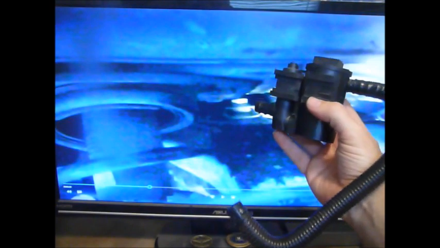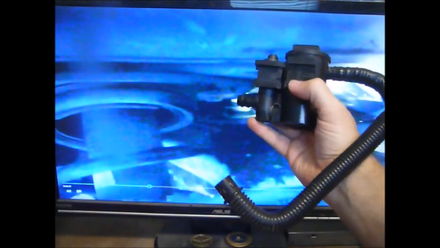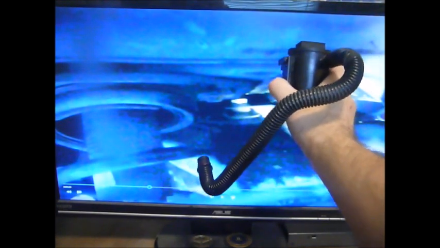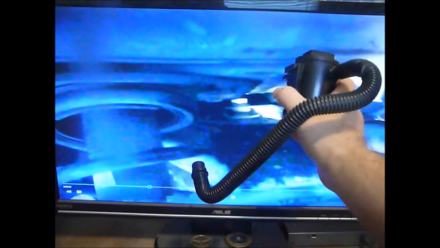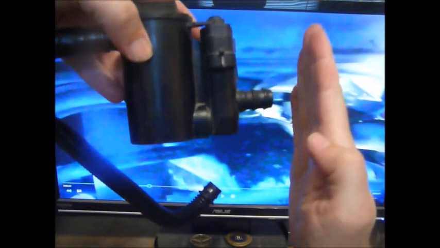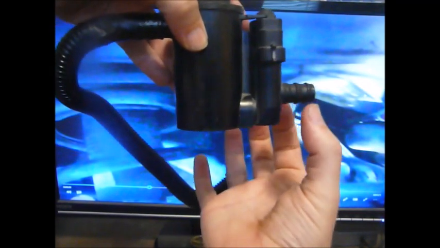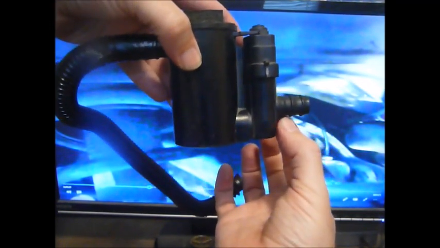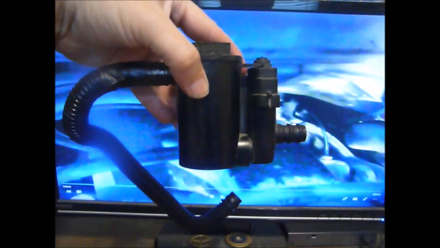The reason you have to get it off the rail is because the hose that's connected right here has a pressure clamp. You cannot get at it until you pull it free of its mount, then twist it back, and then jam it as far into the center of the car as you can. Now this is where the second person comes into play. Someone's going to have to hold this, and if this is the center of the car, someone's going to have to push it back into that cavity so that you can come up from underneath, grab the clamp that's holding this hose on, squeeze it, loosen it up, and then work this hose off the back. It's a little bit tedious.